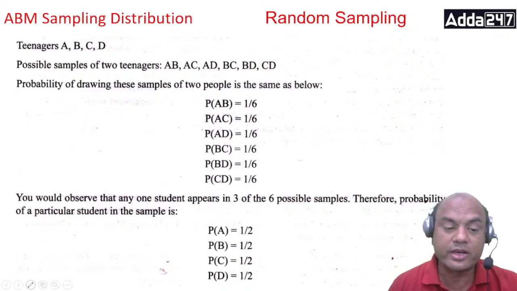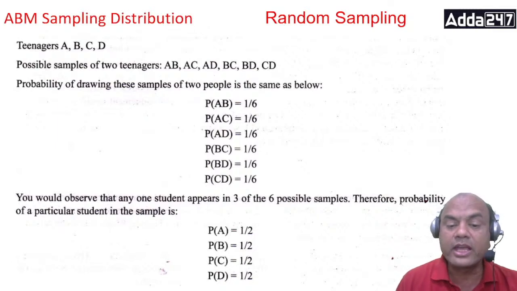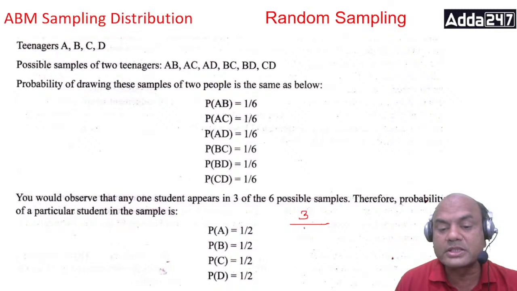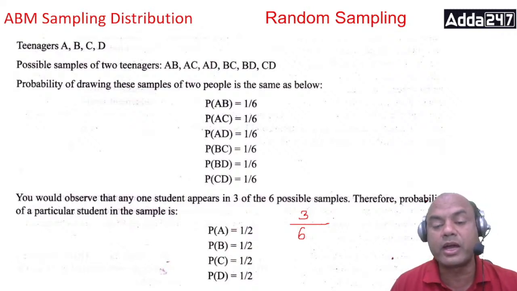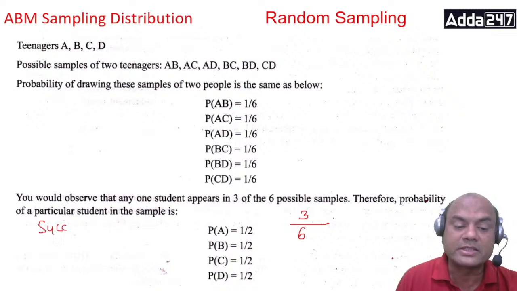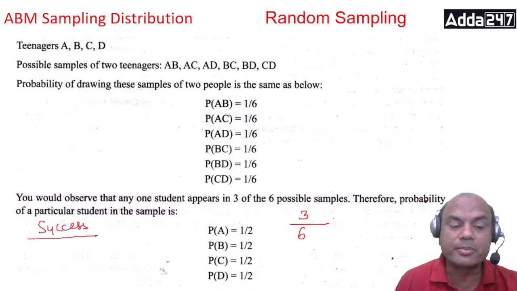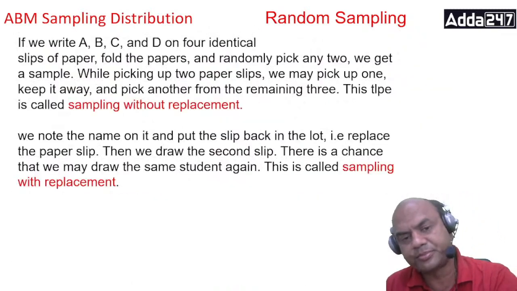Now look at this, a very important part. This becomes a technical part. So A can be selected in 3 ways, 3 upon a total of 6. So 3 upon 6 is 1 by 2. So here comes the answer of 1 by 2. This is related to probability: success upon sample size. I'll write it over here. The probability formula is like this: success upon sample size, SS. We'll study this when we study probability.